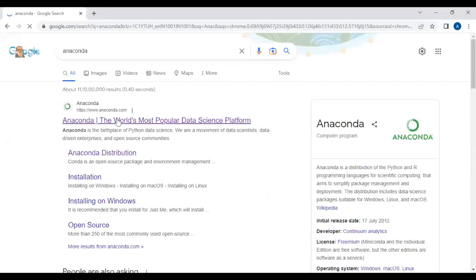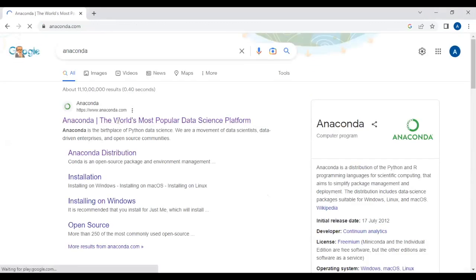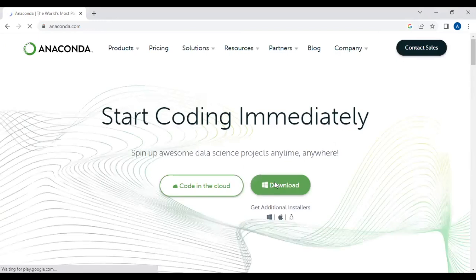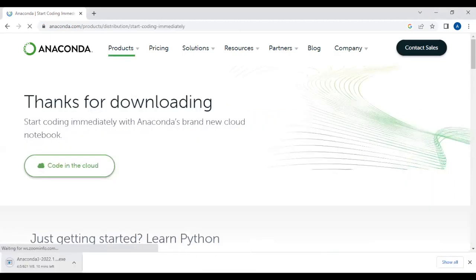Go to the first link over here. Press on the download button. It would start downloading. Based on your internet speed, it would take some amount of time. It's a relatively larger file, 621 MB. Now, while it downloads, I've already downloaded this particular file.